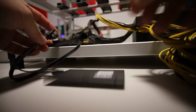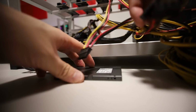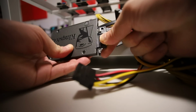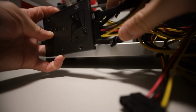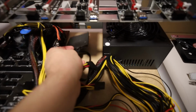And now you want to take this power cable from the power supply, what we talked about before, the SATA power. You want to plug that into the SSD on this side, just like that. Okay, so that's going to be very easy. Now it should power up when you power the whole system together. Okay, so for me, I'm also going to just place this SSD right here.